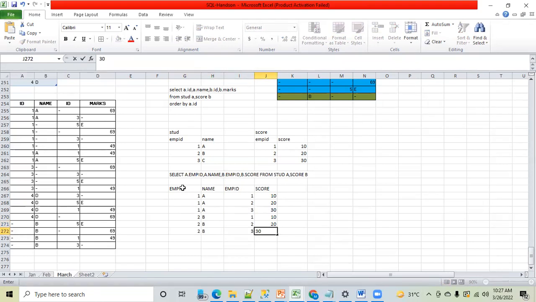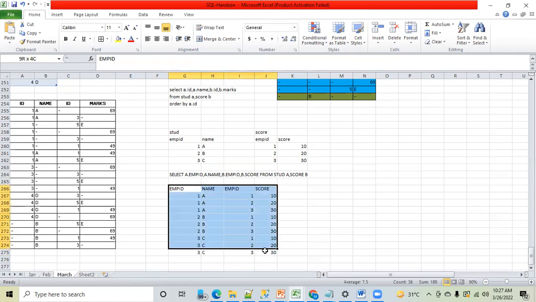Then 3C 110, 3C 220, 3C 330. Okay, so this will be the output. I think now this should be clear to everyone.